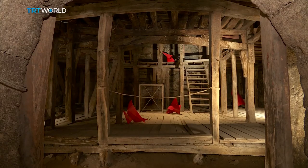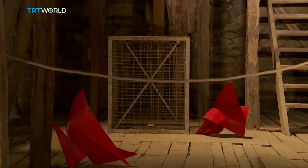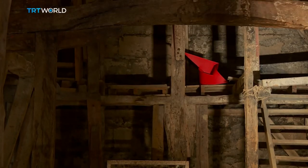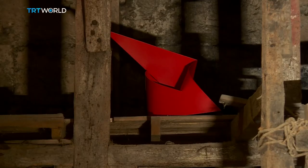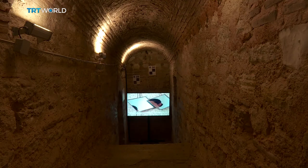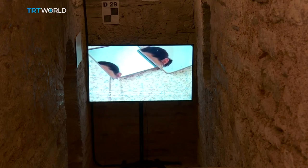In this tower, which once imprisoned people, now sits Nermin Ulker's unusual birds. Normally they're animals that symbolize freedom, but ironically, these ones can't fly away. Just as the Yedikule Fortress wasn't built to house captives at first, it also wasn't made to display contemporary art. Yet here they are, adding another layer to the structure's complicated and diverse history.